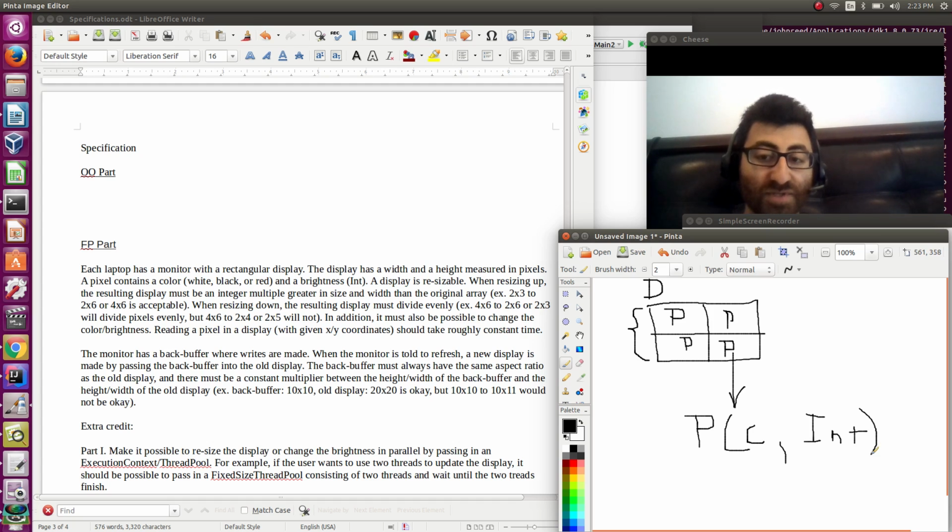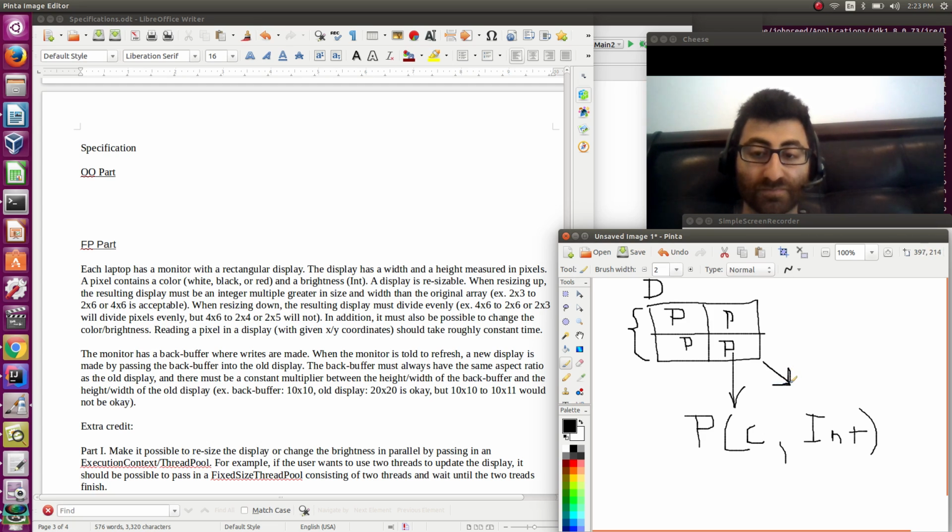A display is resizable, so it has to be possible to make this thing bigger. When resizing up, the resulting display must be an integer multiple greater in size and width than the original array. So for example, 2.3 to 2.6 is acceptable.